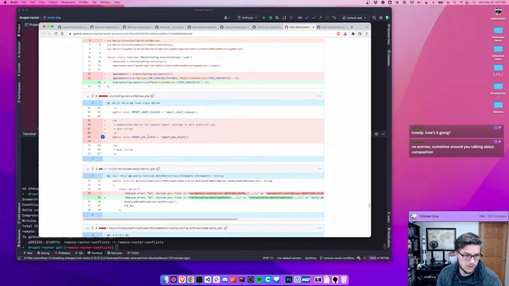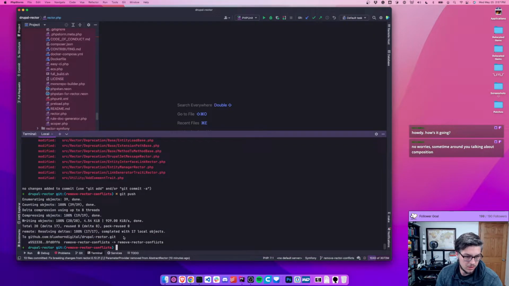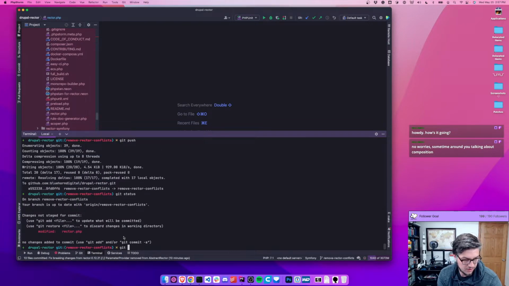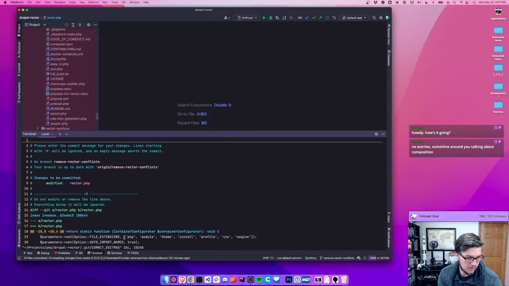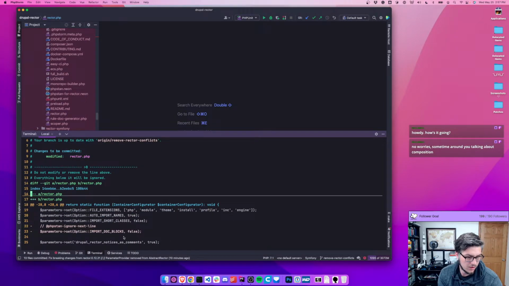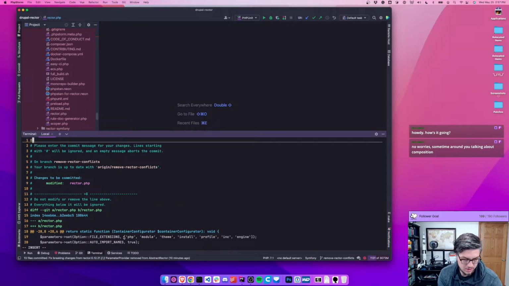Where are we? So get status diff AV. Removed in 0.12.21.